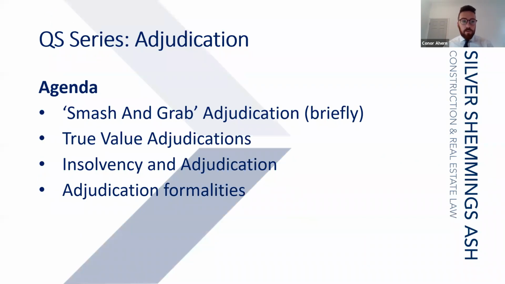Right, so we're going to move on to the agenda today. We're going to have a brief introduction into smash and grab adjudications, a term of art in the adjudication world. I just want to make sure everybody understands it, which will lead us nicely into the position on what we call true value adjudications. Then we look at insolvency and adjudication, some really important case law that has emerged of late, just to give you an idea as to the current position in relation to adjudication for parties that have become insolvent. Finally, we'll wrap up with a very interesting case lately, and it's just a good reminder in relation to the formalities that are very much part of the adjudication process.